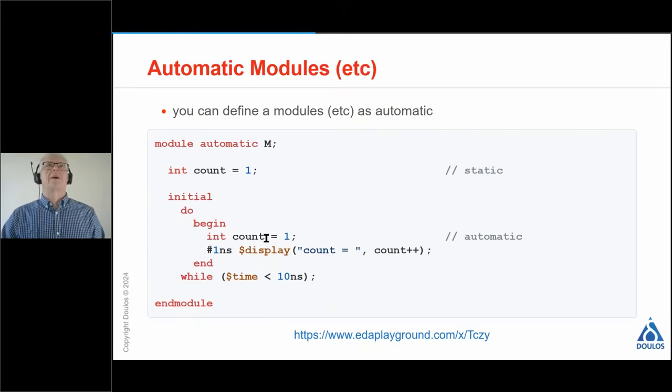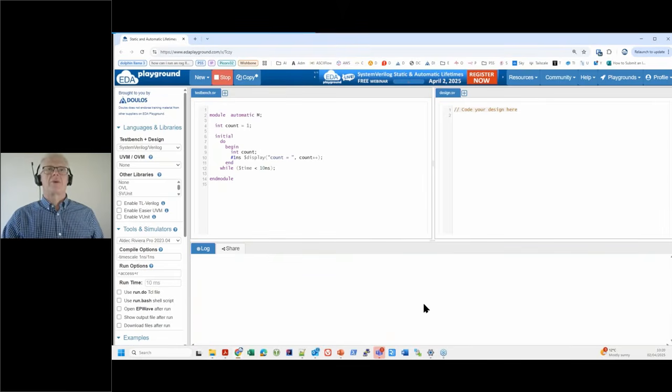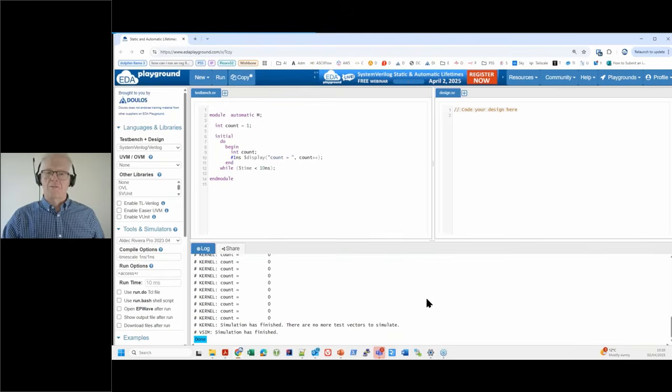So if we go back to our code here and uncomment this keyword automatic here like this, and well, we can uncomment that, but it doesn't make a great deal of difference. And we've got a variable here, so we'll uncomment it like that. So we'll take away the automatic keyword, and then we'll get rid of the rest of the line like that. And so now count should be initialized to 0 each time around the loop. And so if we run the code again, we'll see that that is what happens. There you go.